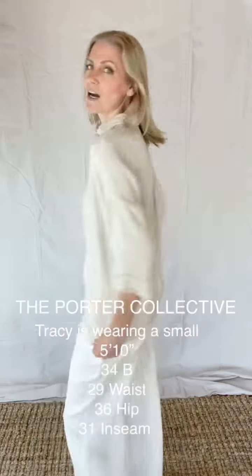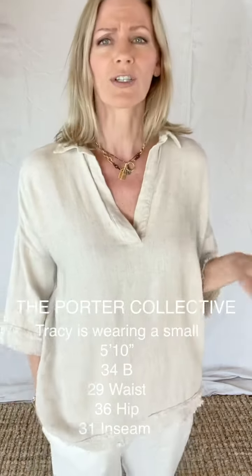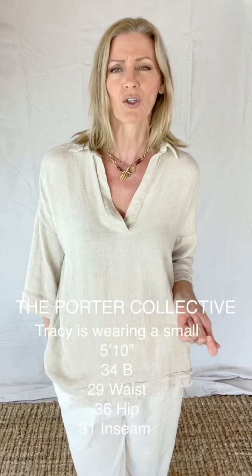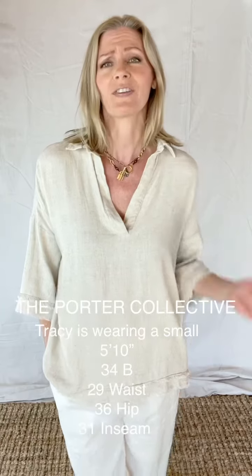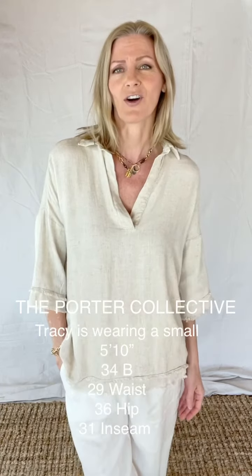I love it with our linen pants, but it is gorgeous over jeans, really great over shorts or a skirt. It's a classic. It is modern. It's one of those tops that just sort of checks all the boxes and that I know you are going to really enjoy having in your wardrobe. Also great under a blazer, a jean jacket — it's sort of an endless list of things I could say about this top, but it's all good stuff.